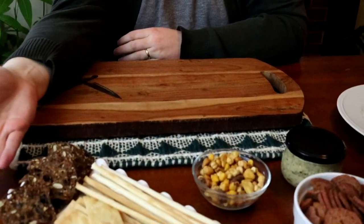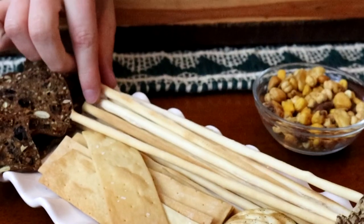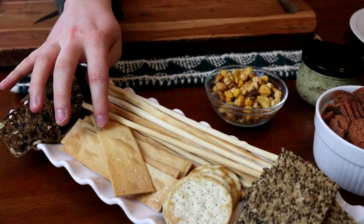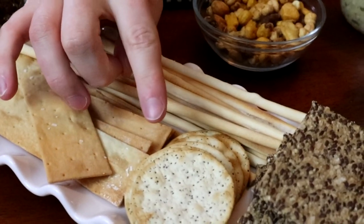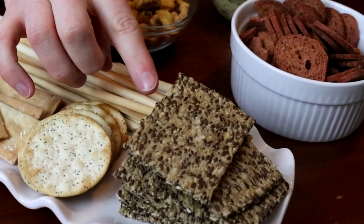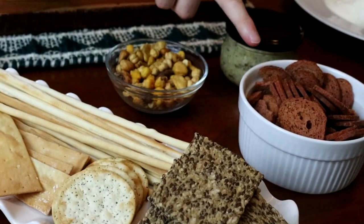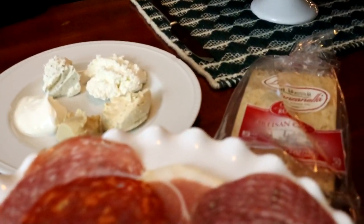We have some fig and olive crackers — I just tried these, they're very sweet but pretty good. Got some miniature breadsticks. I don't know what these are called, but they look like building materials, which is why I picked them. I think these are poppy seed crackers. These are grain cakes or something. We've got some beet chips, which I really like beets. And we have these very large artisan crackers — oh, they're rosemary flavored. And we got more crackers too if we need them.